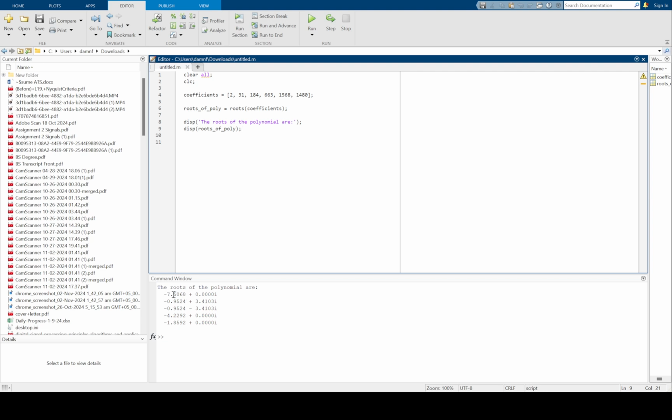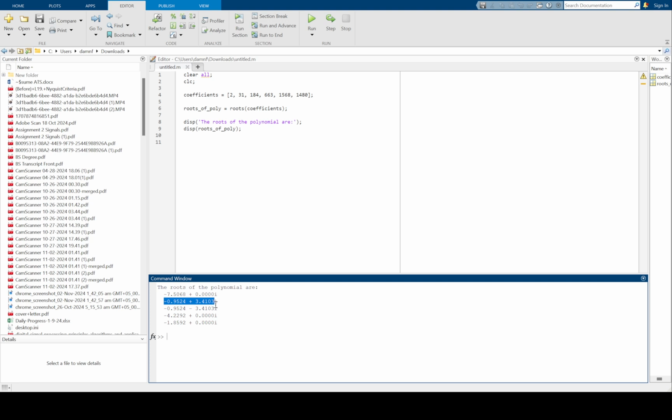So now I know that this value is between -7 and -8, which means this is our breakaway, and this can't be break-in. I gave the concept why it is breakaway. The breakaway cannot be complex, so we'll ignore these two values. Now this -4.22 is neither breakaway nor break-in because it does not lie in the region of my expectation. I expect a breakaway between -7 and -8 and between -1 and -3. So this is between -1 and -3 and this is between -7 and -8, which means these two are our breakaways. We'll ignore the rest of them.